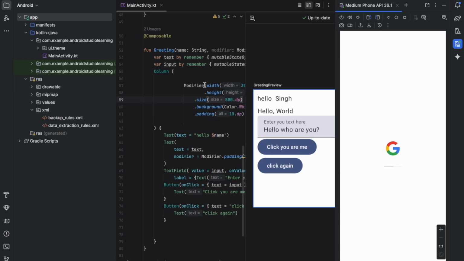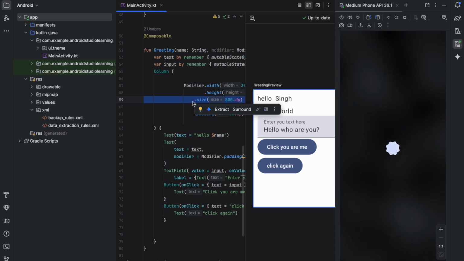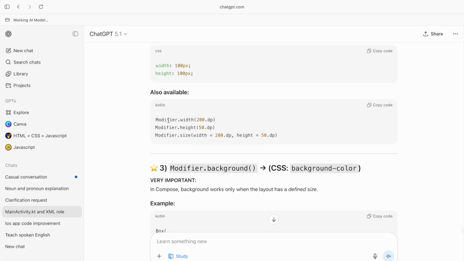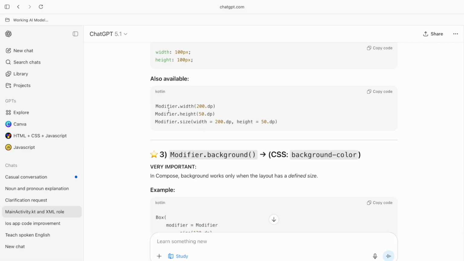Now you see that first I applied the width, then height, then size. Both are together like 500. So 500 width, 500 height, and something is not changing here. I believe it's not taking it seriously, or it's not working. The code is right, but the function is already provided. So just wait. But I see the same way, like width. It's saying that also available, which means we can do it this way. We can have two of them, or put all of them inside. I believe that one is much better.